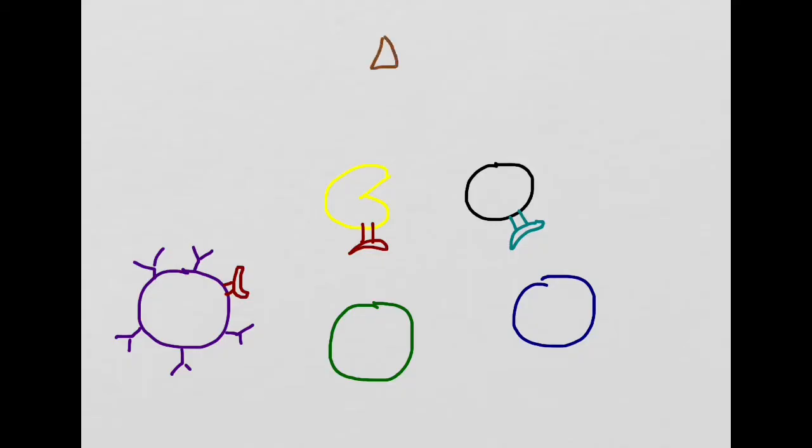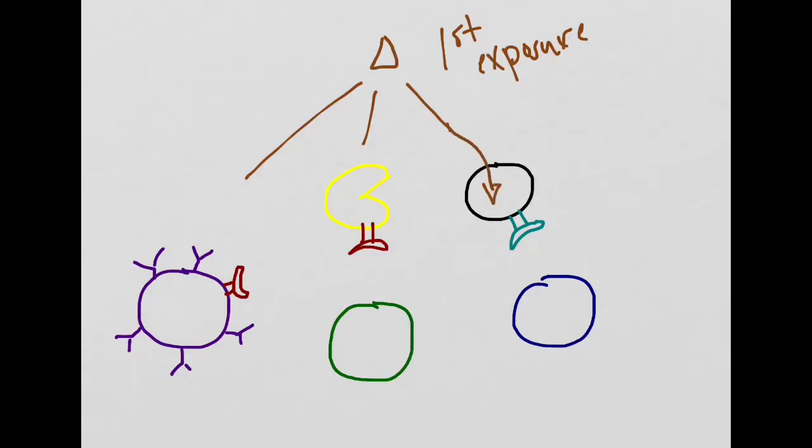In this overview, we'll be covering the three possible pathways that can occur on a first exposure of an antigen. The first option we'll discuss is when a cell becomes hijacked or infected by a bacteria or a virus. When this occurs, an antigen will be presented on an MHC1 complex.